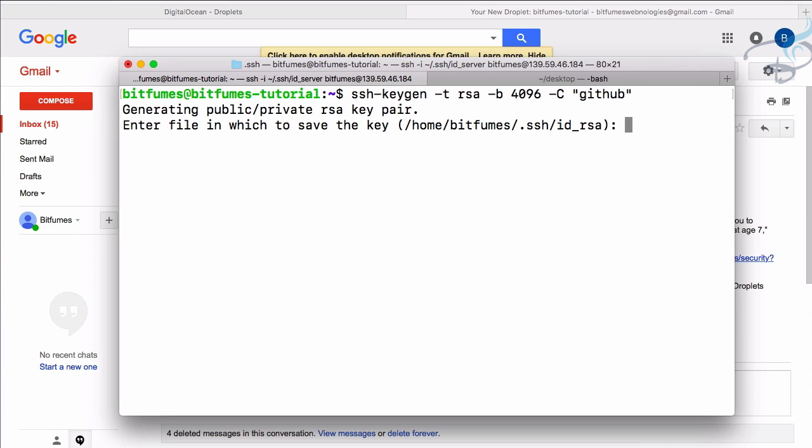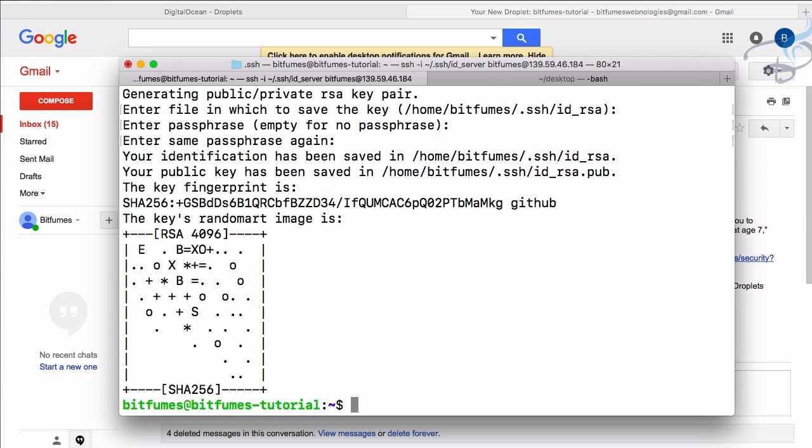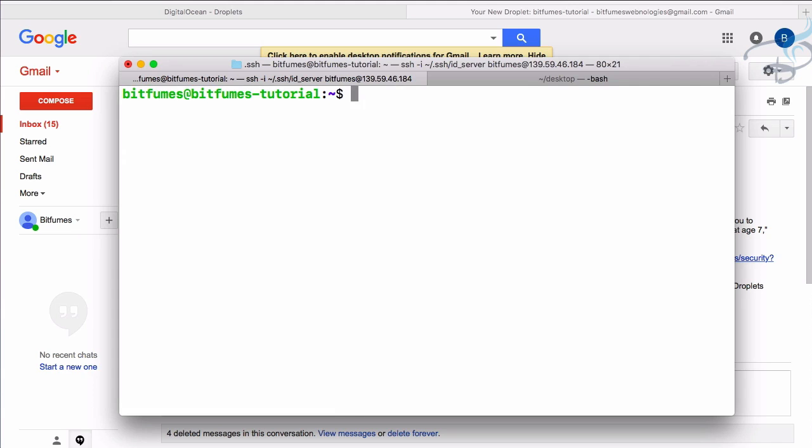The default name is good because on our server we don't have any SSH key, so id_rsa is good. No passphrase, that's nice. Let's now open cat ~/.ssh/id_rsa.pub.